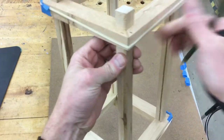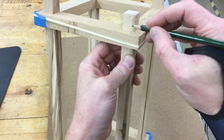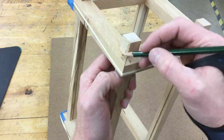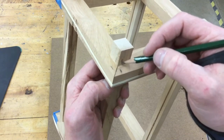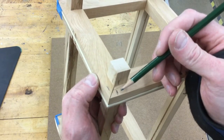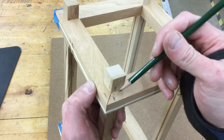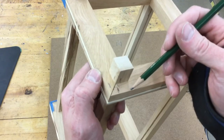So I'm also going to mark the square dowel with the number 1 on these two sides, just so I know that these 3 pieces come together at this joint and that this is the one that I need to do some fixing on. Because it could be one of these frame pieces, or it could be the square dowel dados that need to be fixed, or it could be a combination of all of them.